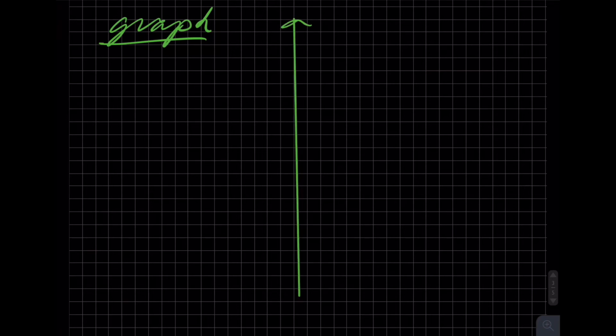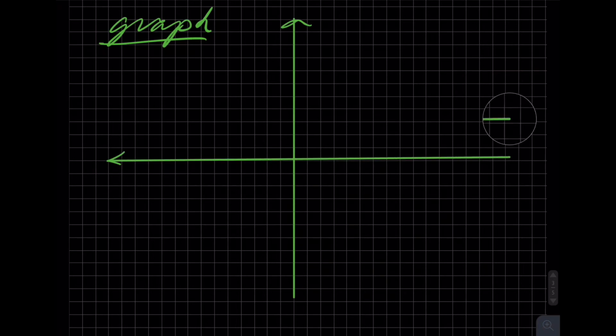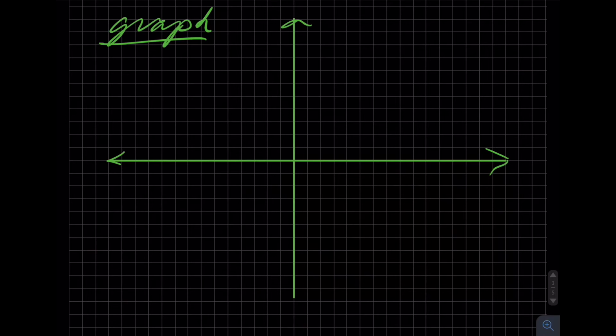Another way to look at it is graphically. Another way to look at it is via a graph. And so if I have some y-axis, of course, and some x-axis, functions look like this. I'm going to draw a function not related to what we're talking about. I mean, it's related to what we're talking about. It's not one of the functions, though, I guess is what I'm getting at.